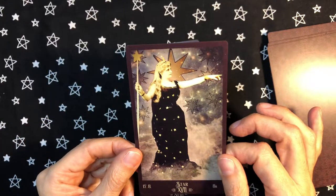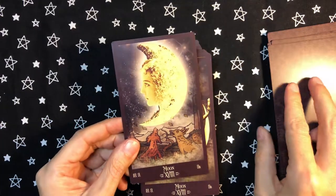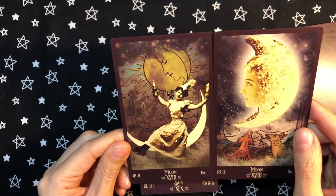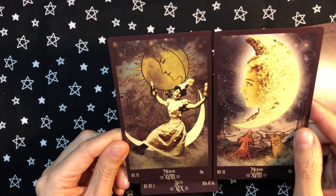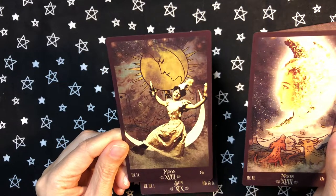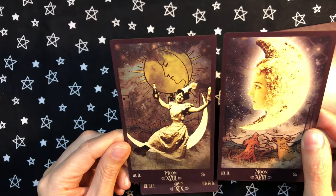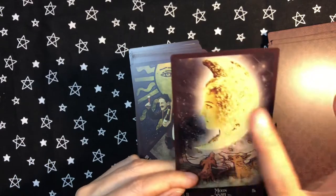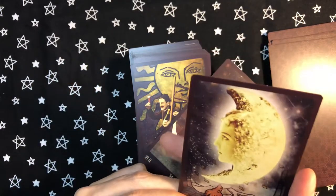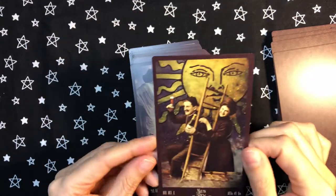The Star. Oh, and it looks like we've got our choice of moon cards as well. She looks very happy and carefree, and this one takes a little more serious tone. I think I'm leaning towards this. I just love her beautiful profile in the moon. But again, you can always change it up.